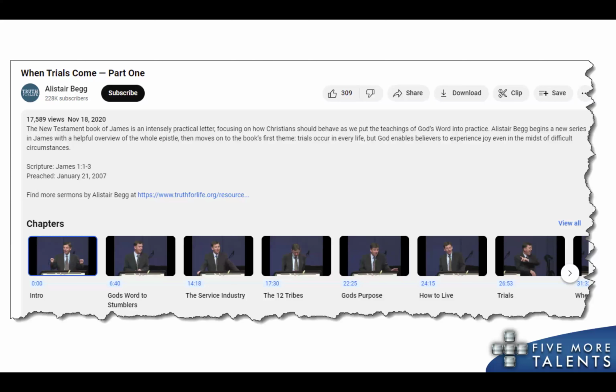Now Alistair Begg has a little bit of an unfair advantage because he has a radio program and all that. So a lot of people know the name just because they can turn on their radio and hear his Scottish brogue there. And they're like, cool, it's a Scottish accent and all that. So he does have a little bit of an unfair advantage, but there's a couple of things that he's doing here that are practices all of us can imitate.